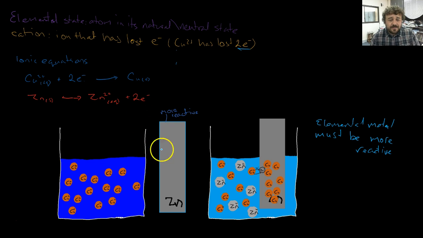Then what will happen is these cations, which are in solution, will come towards the metal. And they will... that's backwards actually. They will take two electrons from the elemental metal. So they take electrons from the elemental metal and they move and deposit there. So they'll deposit on the strip of metal.